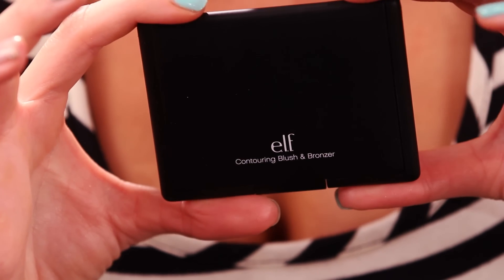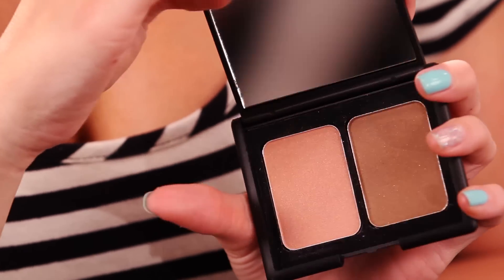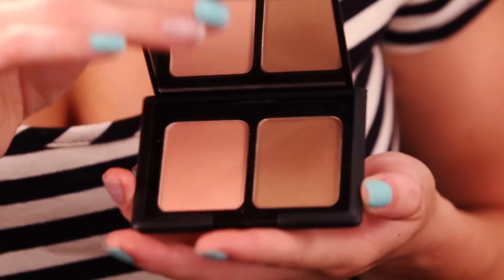This first product I'm so excited to show you guys — one of my most favorite bronzer-blush combos is made by NARS, but it's like $17.50. I found a recreated version by e.l.f. Eyes Lips Face from Target and the colors are seriously so close, it's scary. So this is the bronzer-blush combo that I love, and I'm just using a Bare Minerals blush brush.